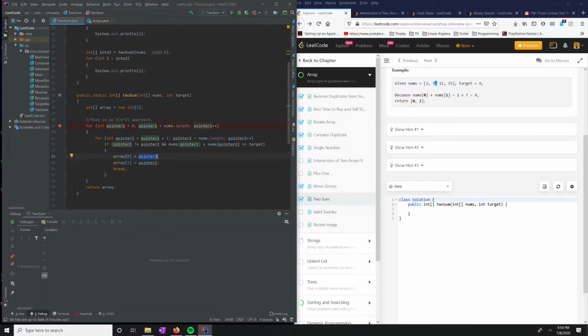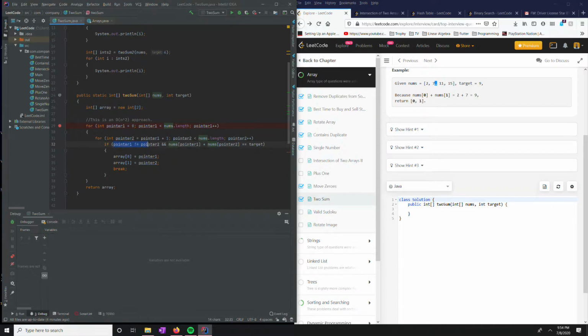You have a pointer 1 and you go through the array, and then pointer 2 starts next to the first pointer, and you move the second pointer.